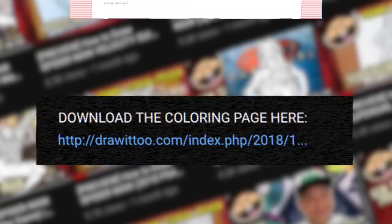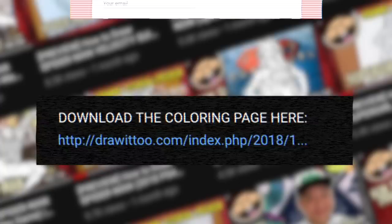I know many of you guys have been asking for one anyway, and Super Smash Bros. is one of those video games that makes me wish I owned a Nintendo Switch — I do not. However, I go way back with Mario, dating back to the old-school classic Nintendo. That's how old I am. I remember playing that video game — kind of hard, but also a lot of fun. Before you start, be sure to read the description of this video. Down there you'll find a list of my drawing tools, some tips to succeed, how to make tutorial suggestions, and a link to a free coloring page based on this tutorial. With that said, let's get right to the tutorial.